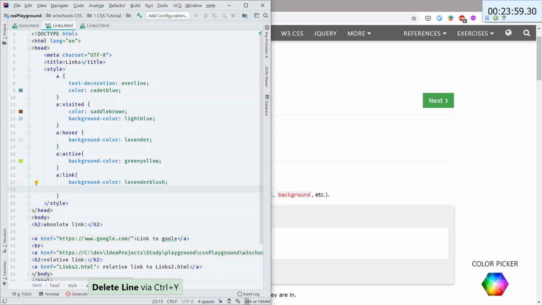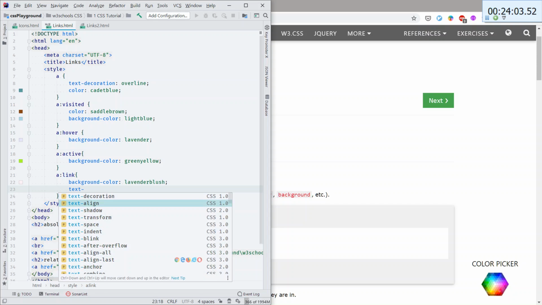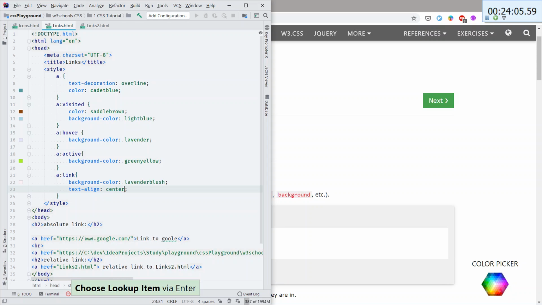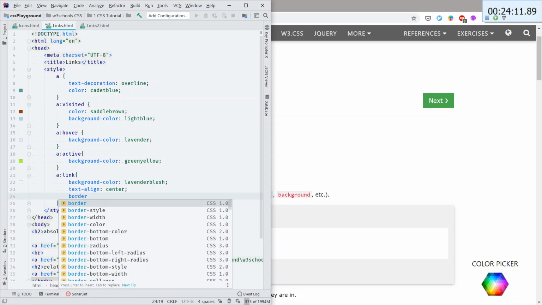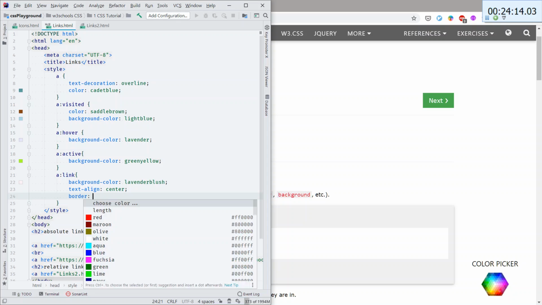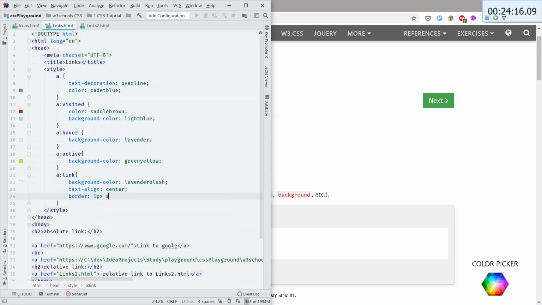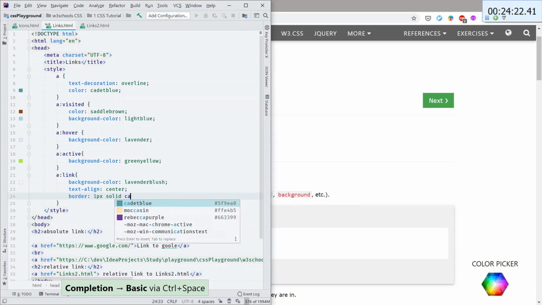Okay, so we can do text align to the center. Then we can have a border. Border, and that will be 1 pixel solid, and we will pick some nice color, which is always cadet blue.